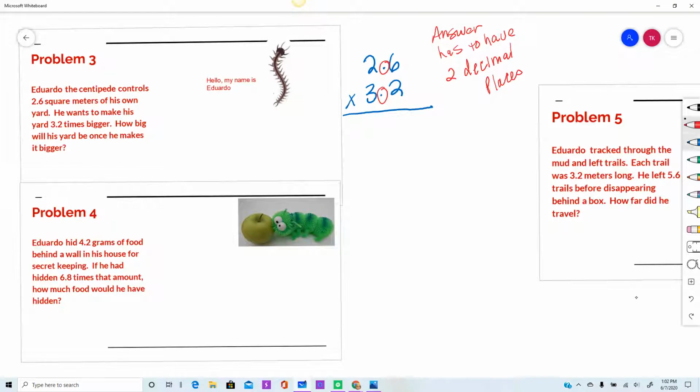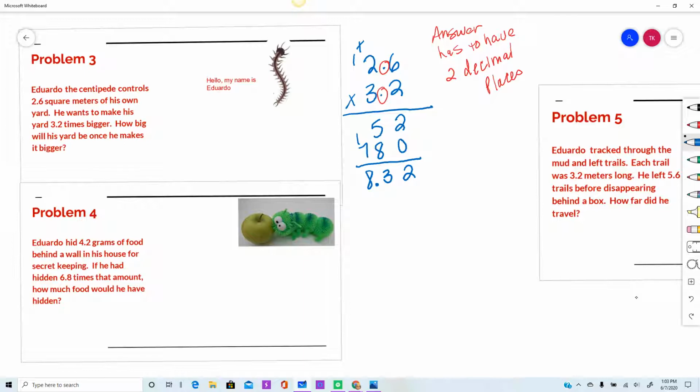All right, let's continue with our multiplying. 2 times 6 is 12. We group the 1. 2 times 2 is 4 plus 1, 5. Notice I don't carry my decimal points through when I'm doing my calculations. It all comes at the end. 0 as my placeholder. 3 times 6 is 18. I'm done with that one. Regroup the 1. 3 times 2 is 6 plus 7, 2. 5 plus 8 is 13.